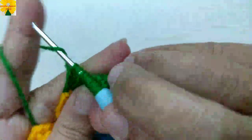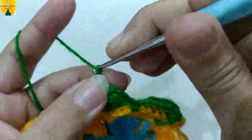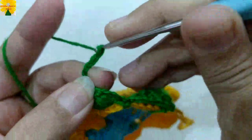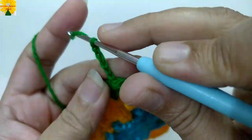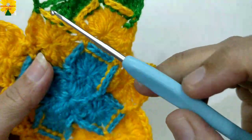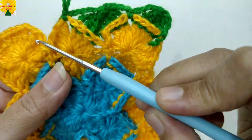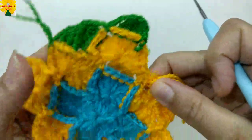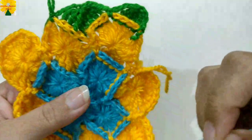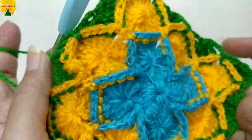Now we have to pull through all the loops. Chain 1, 2, 3, 4. Join the stitches to the top of the valley with slip stitch. So there would be 2 valleys for each side of the square in this round. So complete the round following the same pattern, and we will meet again when this round is completed.